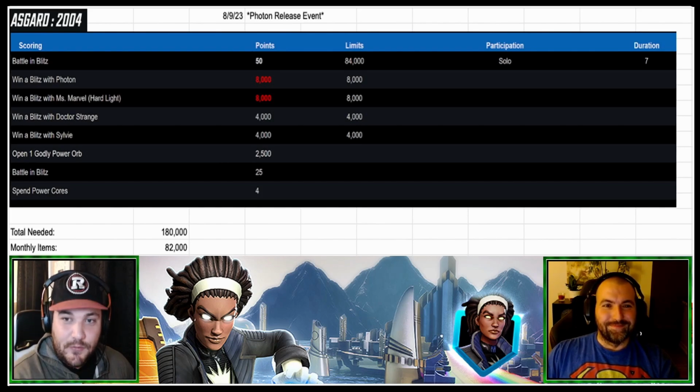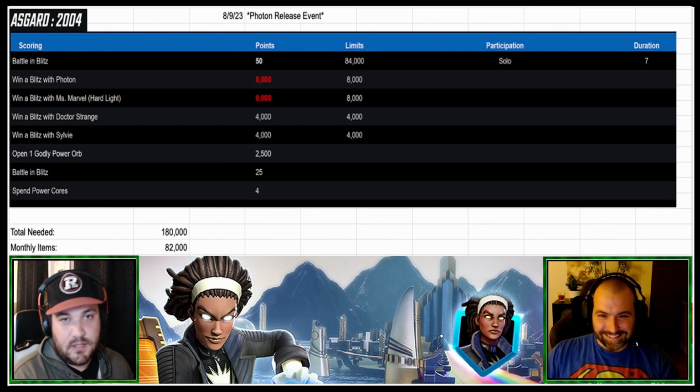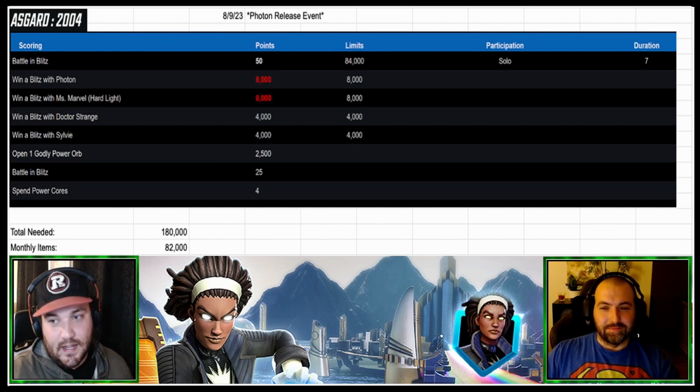So, in the event, you do get a random orb. You could basically divide that number by 25, and that's the amount of blitzes you can take off your to-do list. Though, I think Scotty and I would both suggest, get your blitzing done ahead of time. Don't try and tack it all onto the last day, and on the last day you're freaking out if you're going to finish or not.